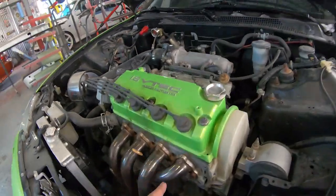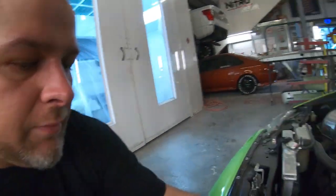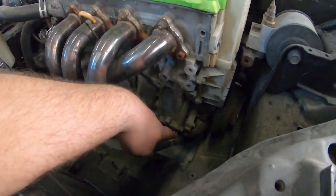Like I said, this motor was inside that coupe turboed before, so it's already ARP studded, fully rebuilt, great compression. I would like to service the timing belt and the water pump here shortly as well before I do that. It's already tapped down there on the oil pan. And so besides changing the fuel pump and some injectors, this thing is ready for a turbo kit.